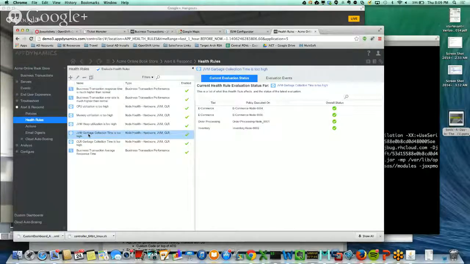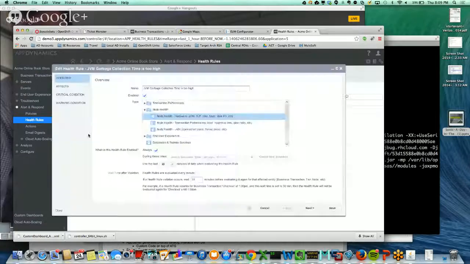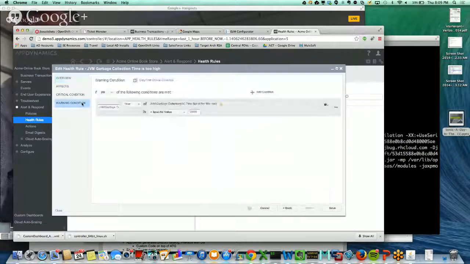But that's actually one of our out-of-the-box alerts, for when garbage collection is too high, and if you go and look at this under the covers, we have warning conditions and critical conditions. A lot of this is designed to get you, remember that maturity model, APM level 2, to actually understand that I'm about to have a really fatal problem before I get to that fatal problem, right? So that proactive recognition.